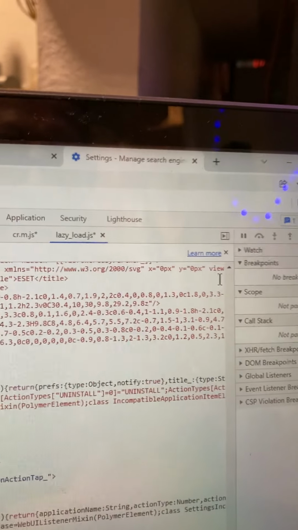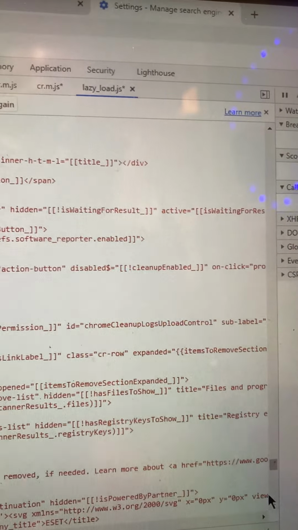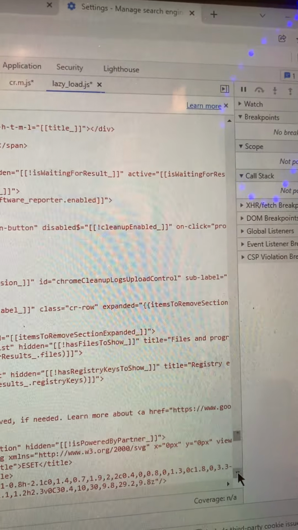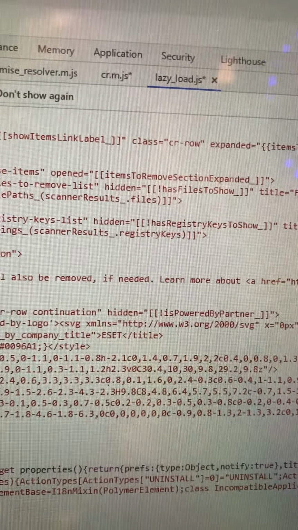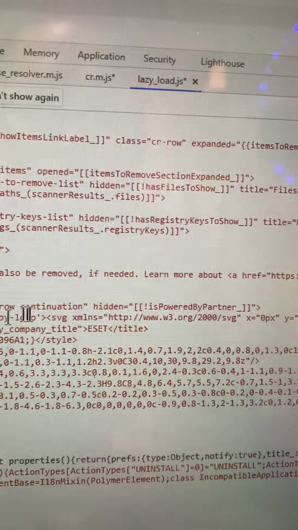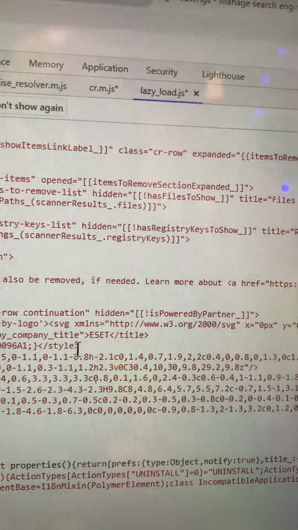There it is. This SVG. There it is. It is www. There it is right there. There's a path. Chrome cleanup powered by company partner.